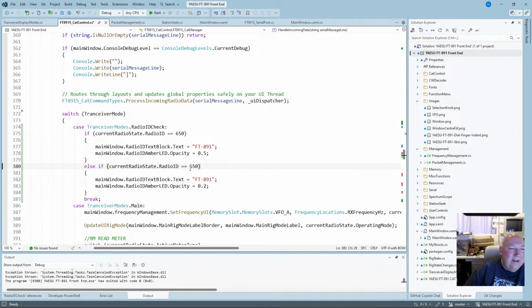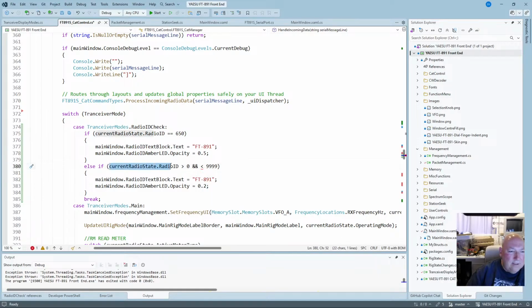If the radio is greater, it's not equal to, oh, don't know, if it's greater than 0 and less than, I don't know, it's 4 digits, so 9999, or less than what?